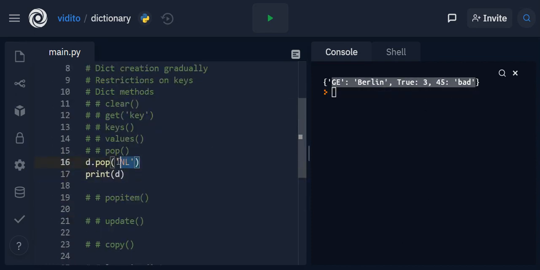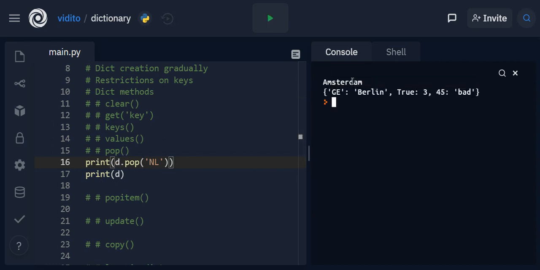But this method also returns the popped, or removed, value. So if I print this to see what it returns, you see Amsterdam. So it also returns the removed value.